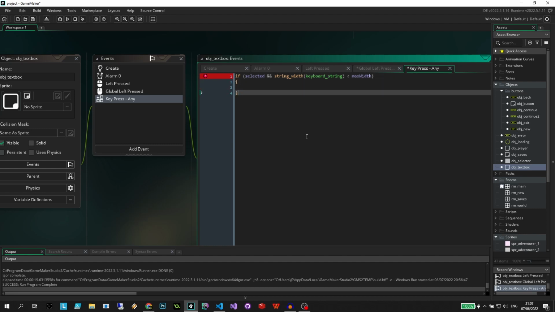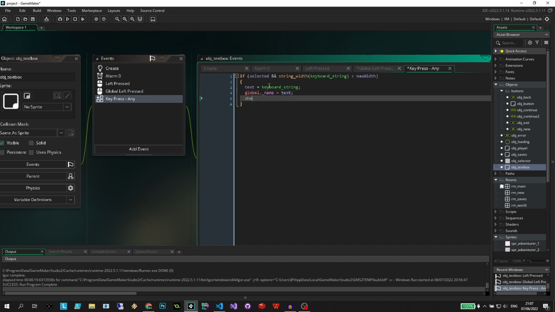Alright. If that's the case, so we have selected the text box and we're not right at the extreme, we are going to say text equals keyboard string, global._name equals text, and we can set show validation to false because we've got some text. We've captured it from keyboard string.